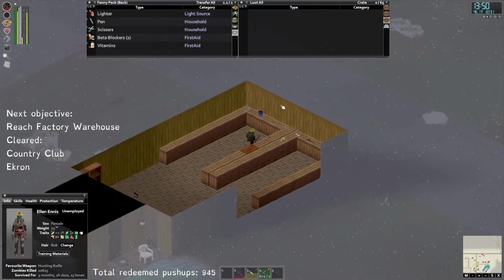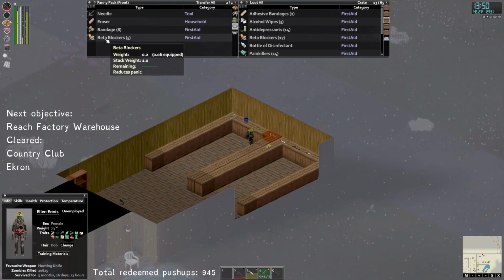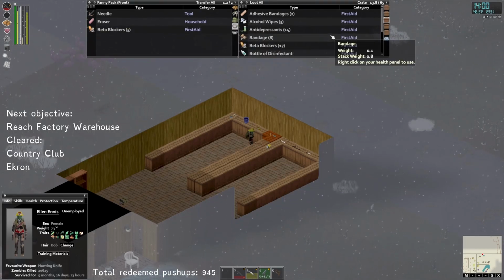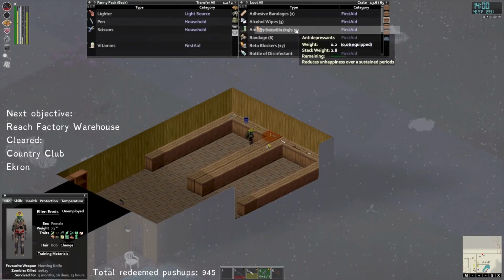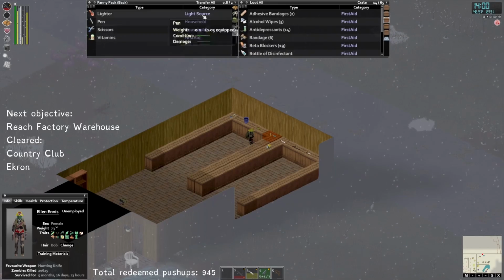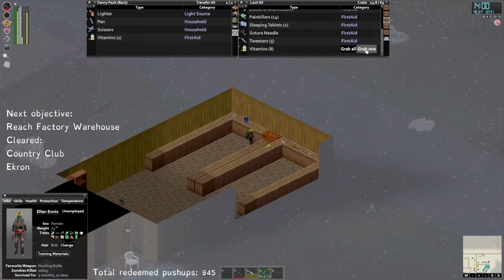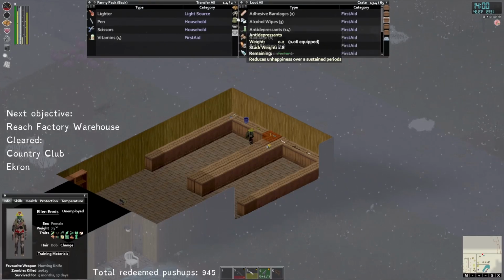So let's go in here. First of all, beta blockers. I don't need that many bandages. I don't need that many beta blockers at all. That should be more than enough vitamins, and that should be good.